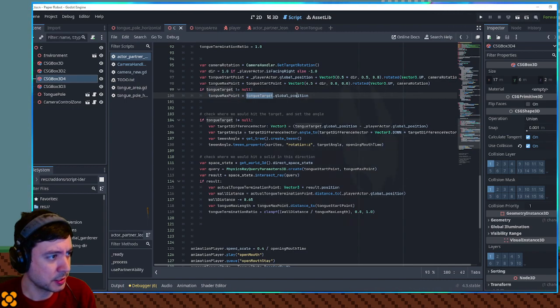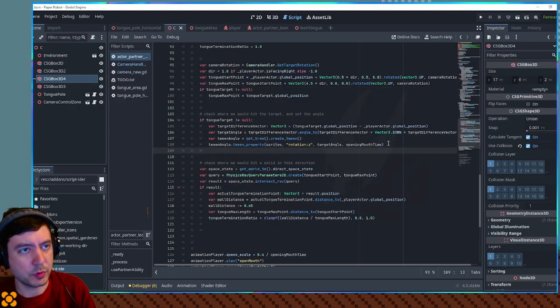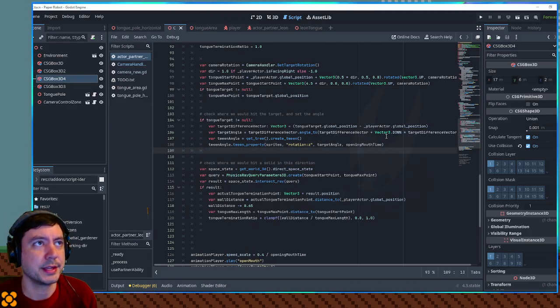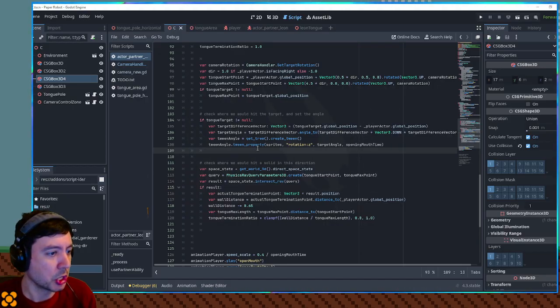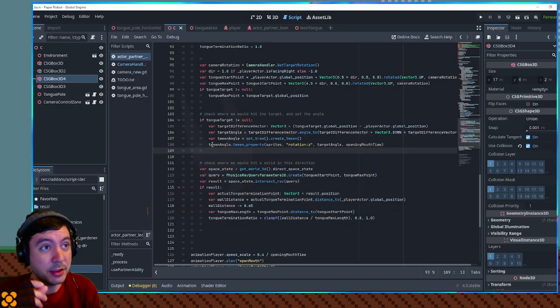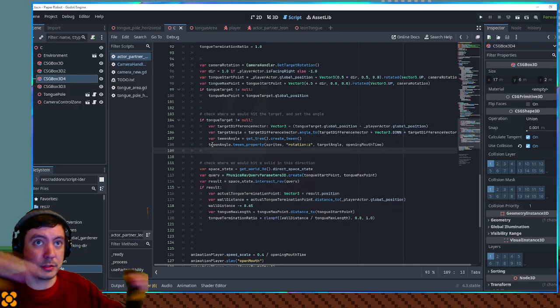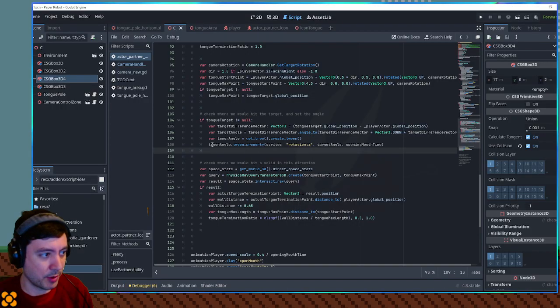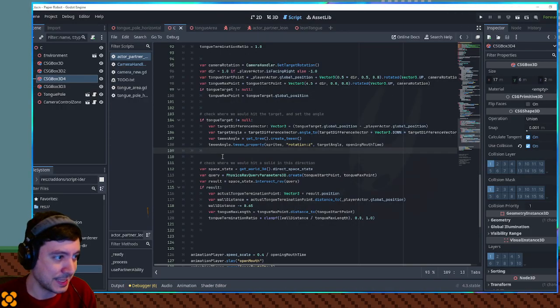Tongue target, good, yes. If tongue target not equal null, we need to calculate a position that's just beyond the tongue's target. Maybe a little bit higher. Angle is based on the camera angle and your facing.